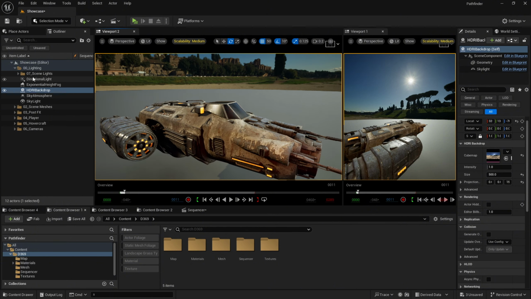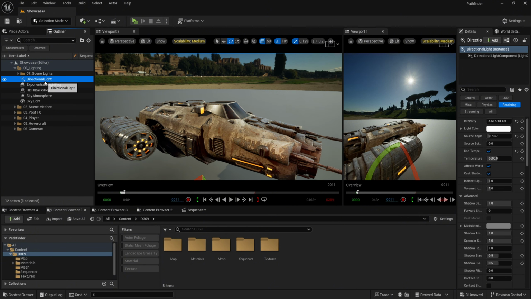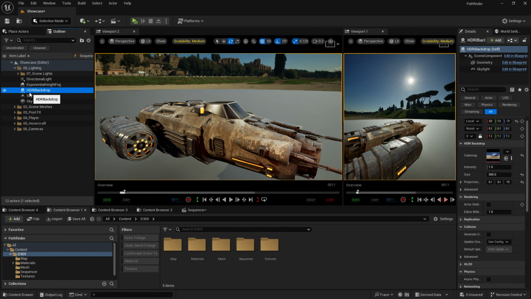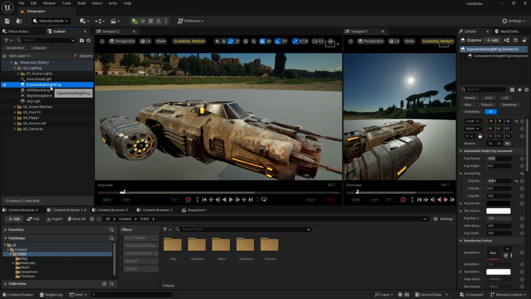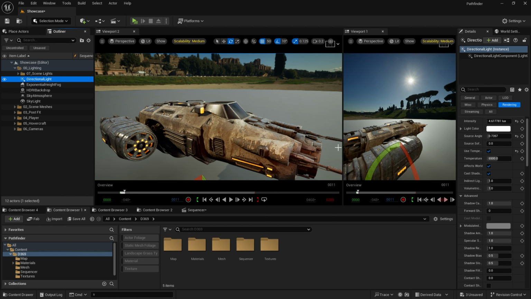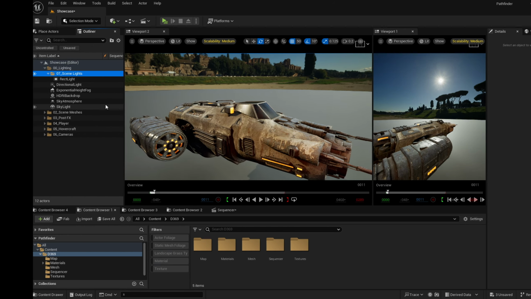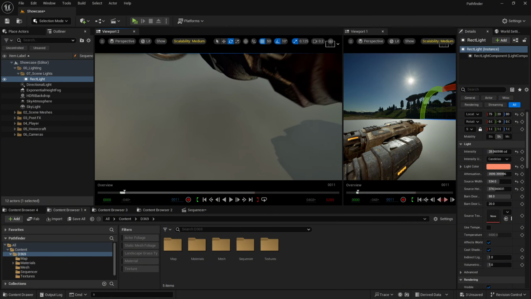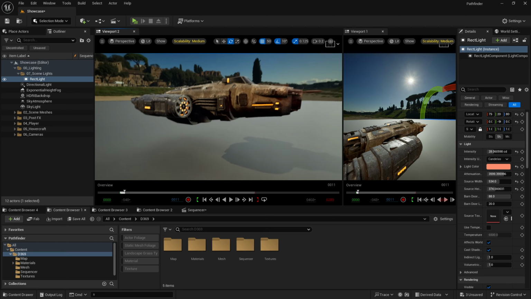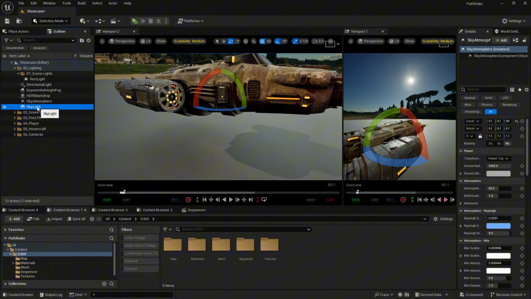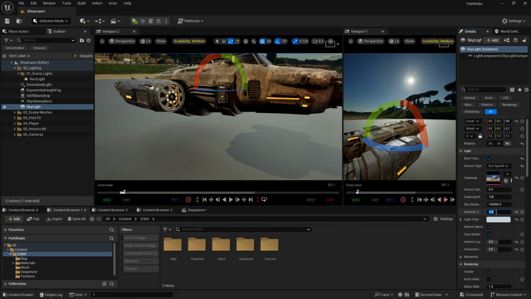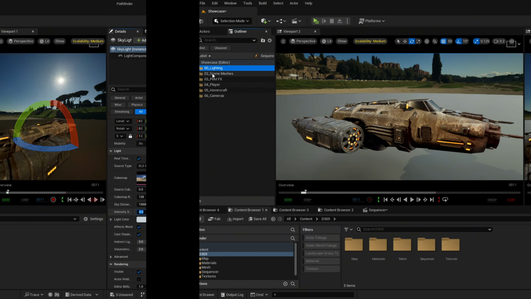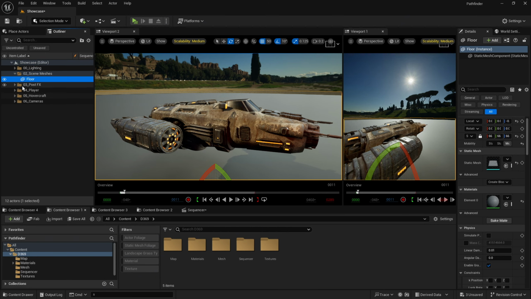I have a directional light, and then I have a skylight, sky atmosphere, my backdrop, and exponential height fog. And each of these have very different settings, so I can actually get the desired look that I'm looking for. So in this case, I also added scene lights, and I just have one light here, just to give it some side lighting. Usually I add it to the bottom so it's not as harsh, but we can also do that with the skylight. I could definitely increase this just a bit more. So those are your lighting elements in here.